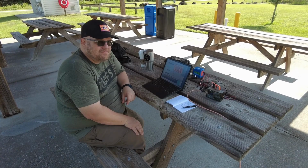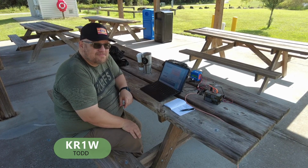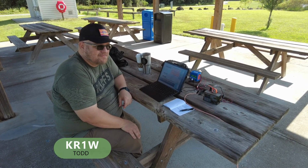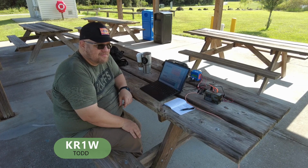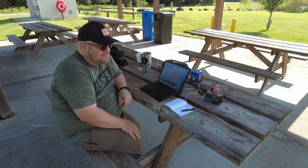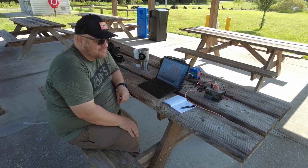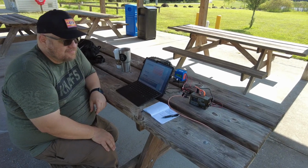I'm out at Colt Creek Park. Knew that a friend of mine from the Lakeland Amateur Radio Club, Todd, KR1W, was going to be out here today. He's operating a FX-4CR, a small lightweight QRP transceiver made by BG2FX Amateur Radios. It's like a nice little rig here.